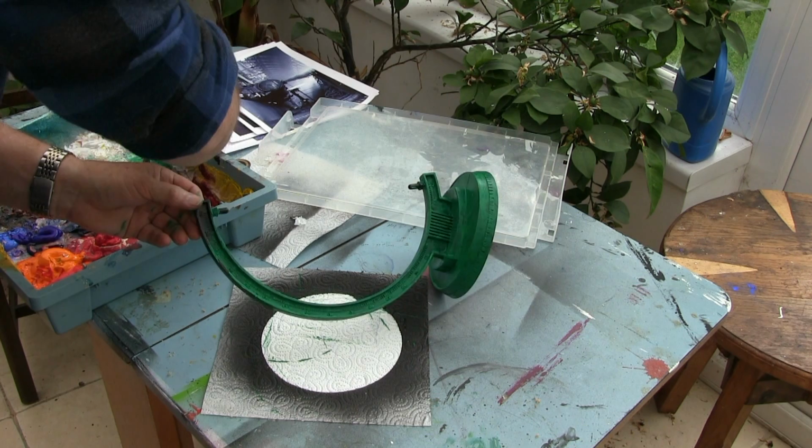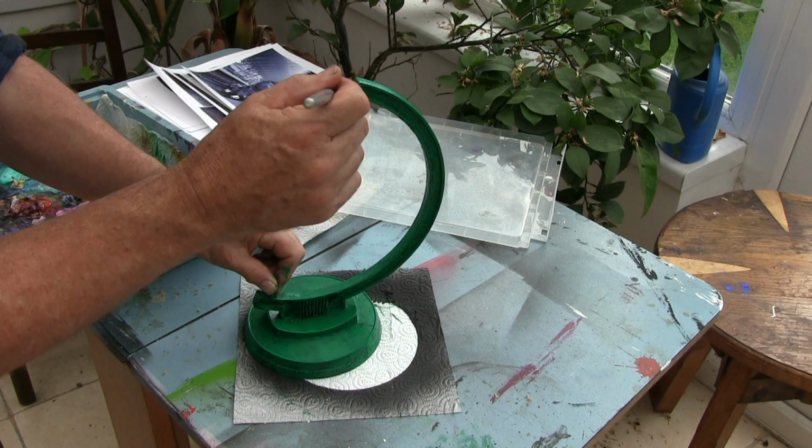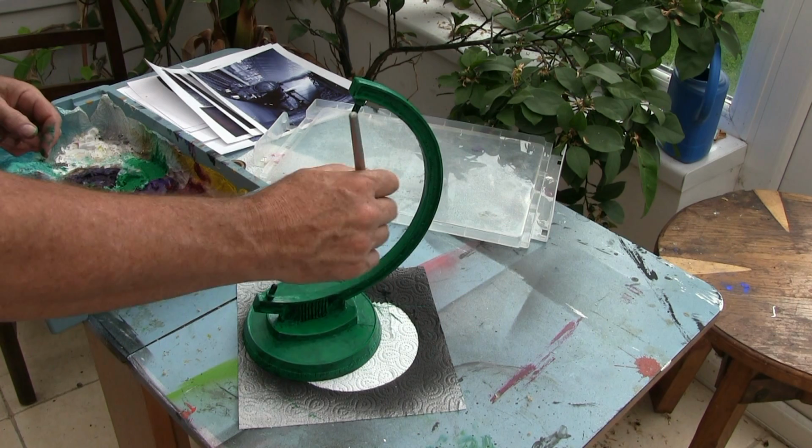Just a little bit of effort. So emerald green I'm talking about. There we are. Now let that just dry off before we come back and put a little bit more green on there once it's dry. And then we can use the turquoise after that.